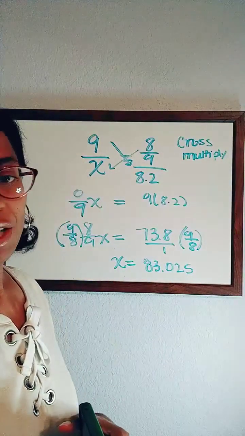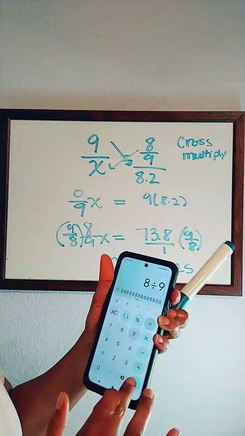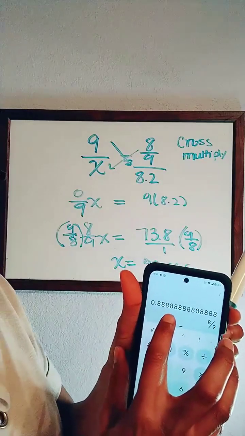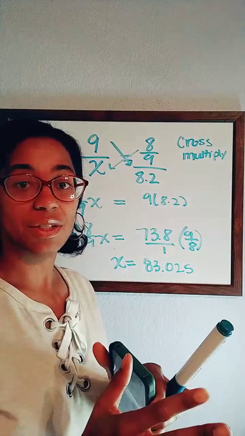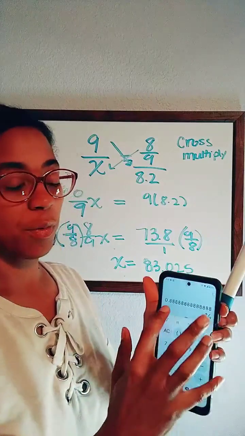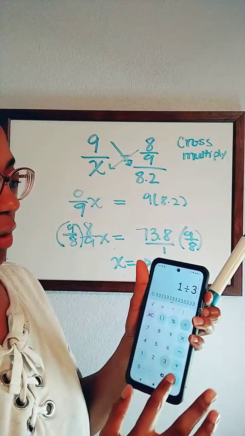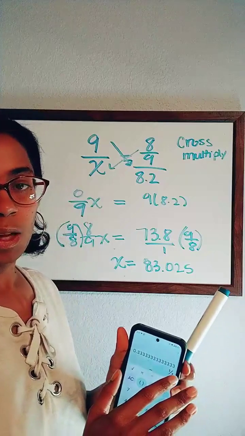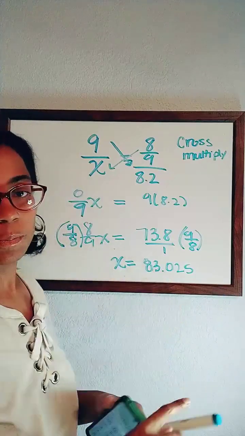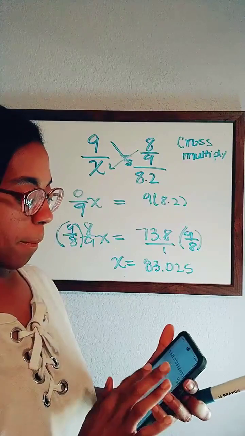Right. And you can't do it. If you do, that's not going to give you a concrete answer because the decimal is repeating. So it's not going to give you a perfect answer. That's why, anytime you have a repeating decimal, change it back to a fraction. If you get 1 divided by 3, change it back to a fraction and use the fraction. The nearest tenth would be 83 because it would be 83.0. Mm-hmm. Yep.